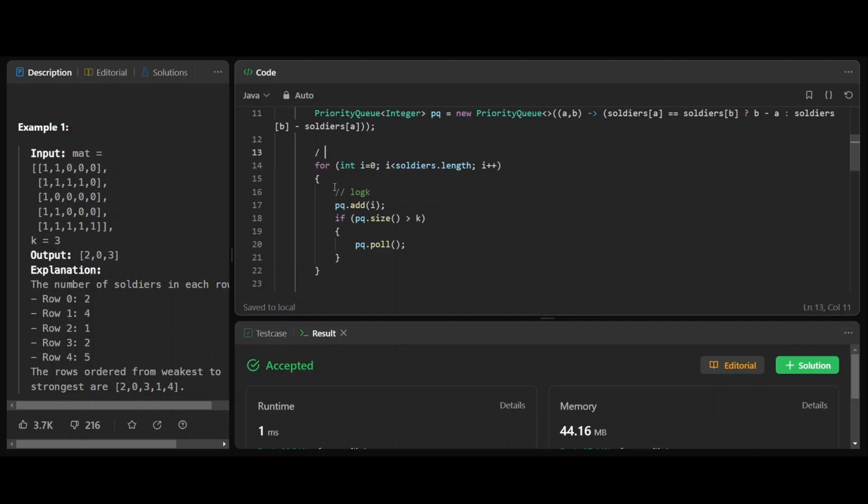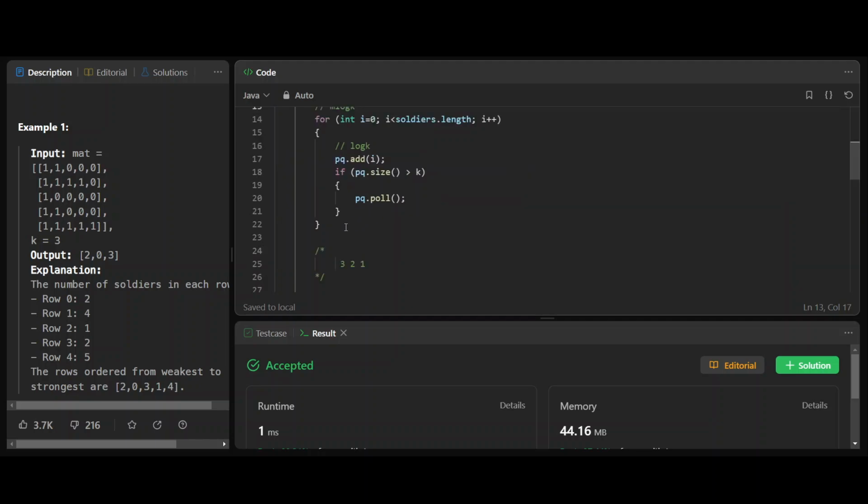M times, right? So this becomes m times log k. So your overall time complexity becomes m log n plus m log k, which is sort of equal to m log n, or I don't know. But yeah, not necessarily. It depends on how much k is. So you can define it just like that, and it's good.